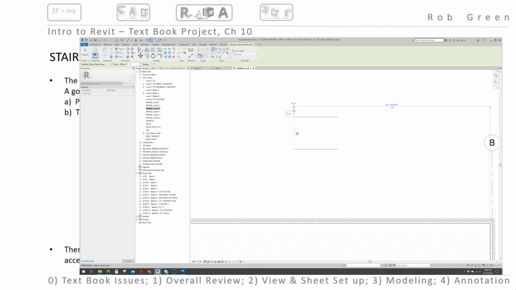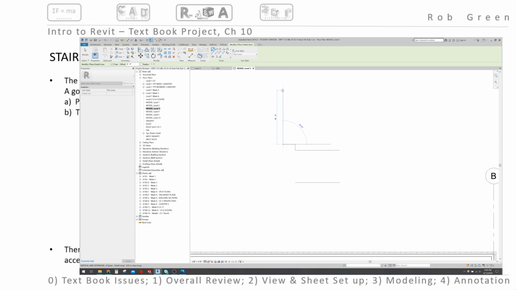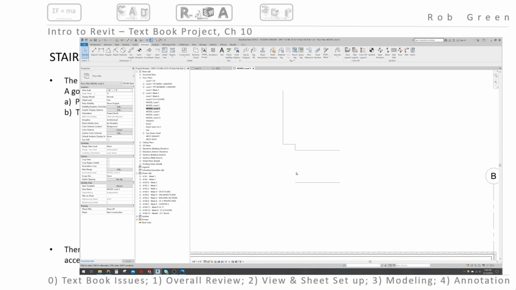So I'll click 1 foot 6 inches, and it's going to be 3 feet to the left. So I'm going to click, when I get to this 3 feet preview, click that start point, and then I don't really care how long this thing is, because the number of risers will stop my stair generation. So I now have some lines that I can use to create these stairs.